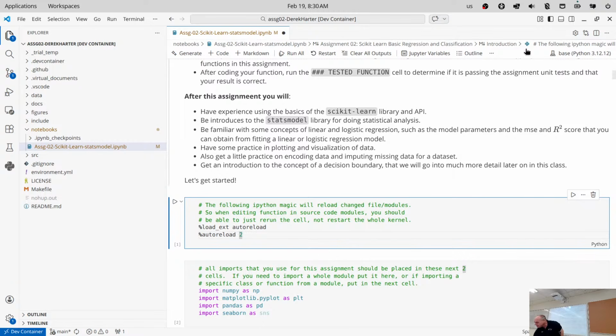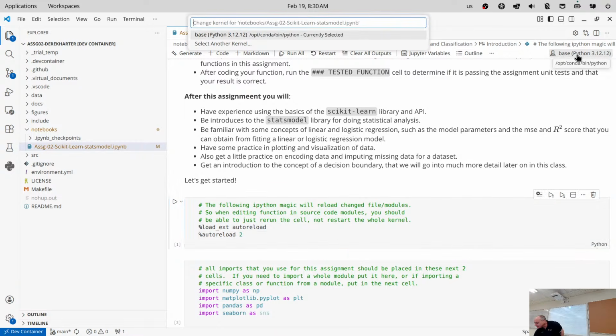The very first time you do that, it doesn't seem to be selecting a kernel. On the upper right hand, you could look at your command palette, but you can also just click there to specify a particular kernel. Make certain that you are using the one in the opconda bin Python. That is the one that's installed in these dev containers, so we're expecting that particular version of Python and the correct versions of all the libraries that we use.